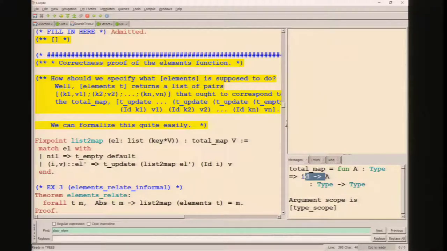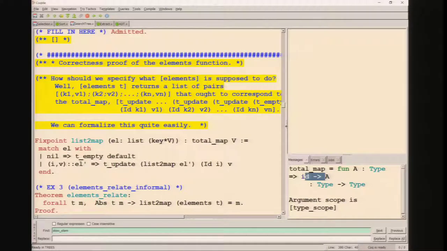Okay. Remember I said there are things you should worry about and things you should not worry about? Well, you should worry about whether I've correctly characterized elements. Yes? Well, even if the elements was a permutation, that property would still be true, right? You'd come up with the same total function. Yes. The question is, this abstraction relation isn't quite good enough because it doesn't guarantee that elements returns its list in sorted order. It just makes sure that the list has the right set of things in it.